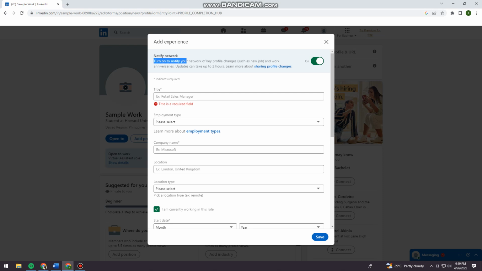Turn on to notify your network of key profile changes, such as new job and work anniversaries. Updates can take up to 2 hours. Okay, so if you want that, just go ahead and toggle this switch on.